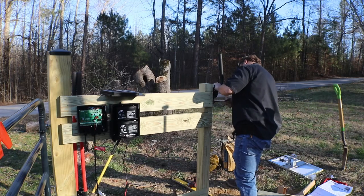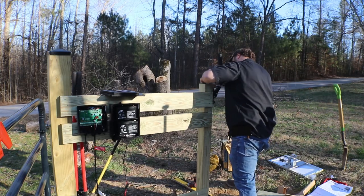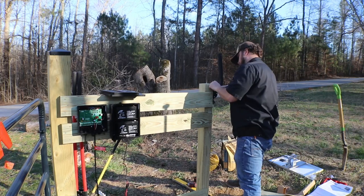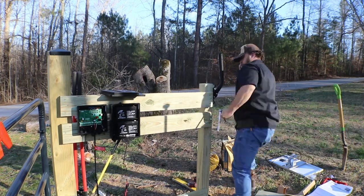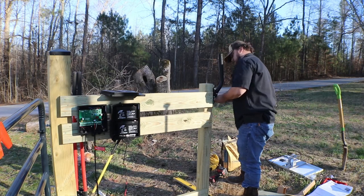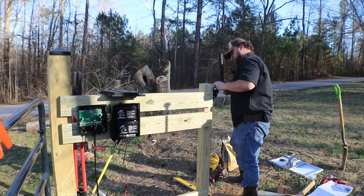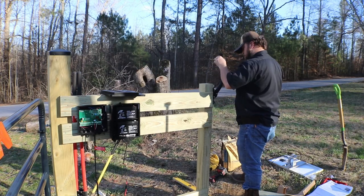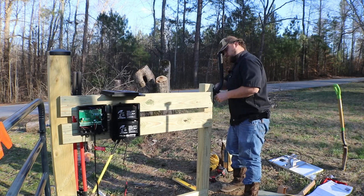You need to keep in mind when mounting your solar panel any trees or obstructions that might block it from getting sunlight, and you're going to want to position it. They state to position it south. What I did is try to position mine as much in line with the path that the sun follows on my property, right? That's the best way to think about it. You want as much direct sunlight hitting that panel as possible. That way it can power the control panel during the day and help charge your batteries back up.